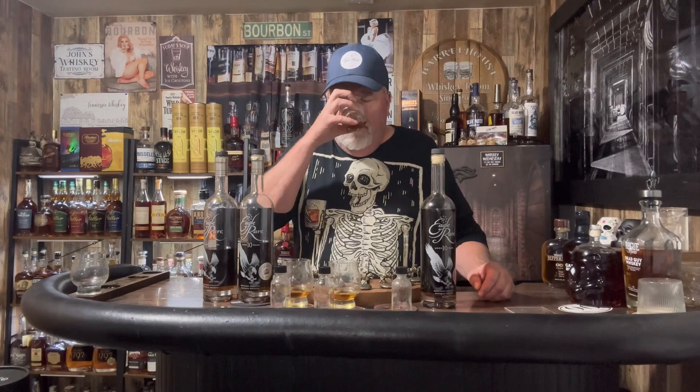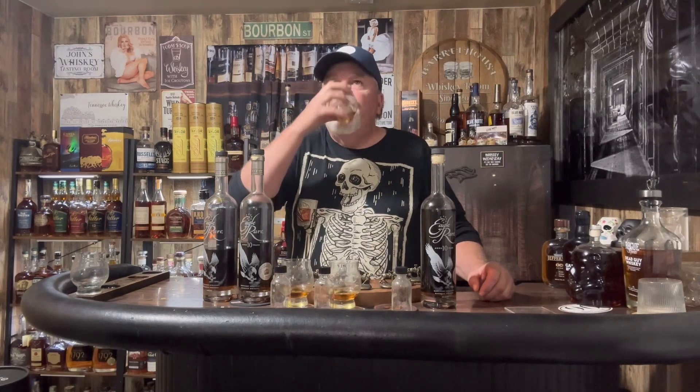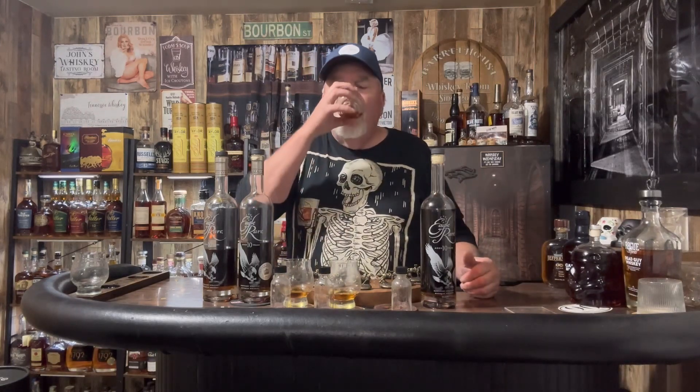Now we'll go to this one. Oh, this has just got a beautiful vanilla nose. It doesn't seem to have the oak of the other two — strange. Once again, super smooth. This one's like way smooth — not even maybe as much flavor. It's just a light oak, light vanilla, and then they all have some char going on and then a little tiny bit of baking spice at the end. Absolutely delicious, you can't go wrong with any Eagle Rares.